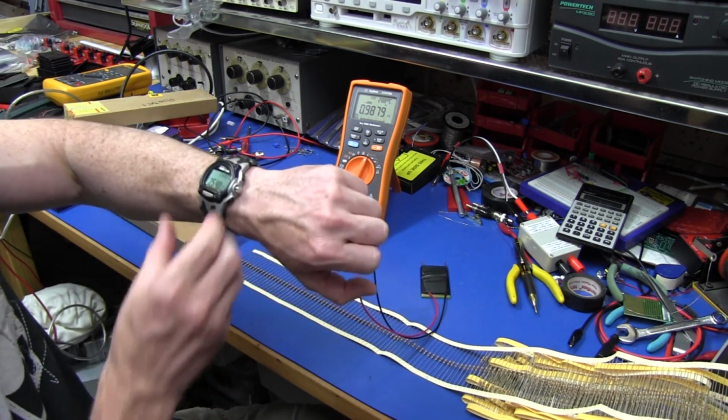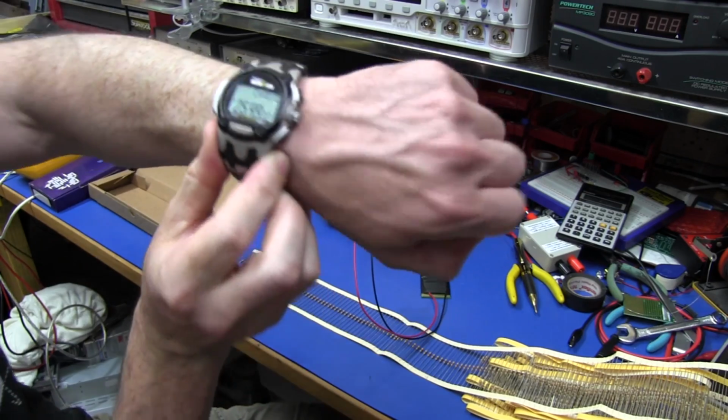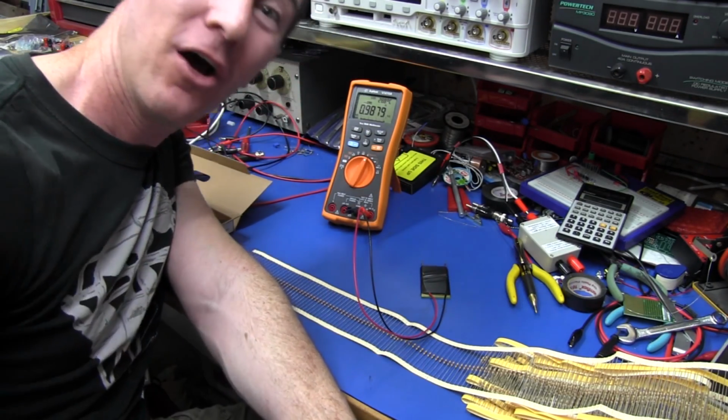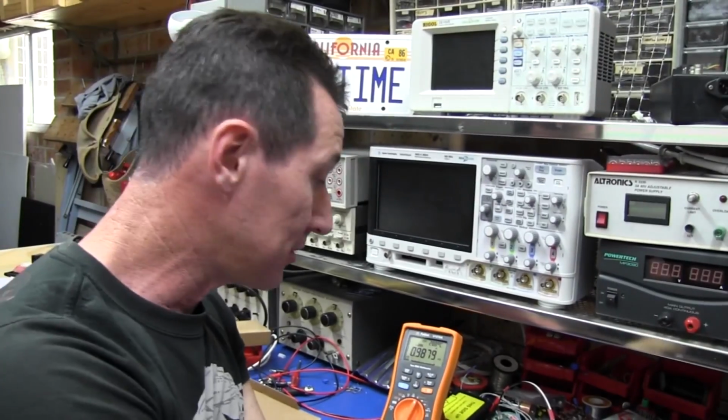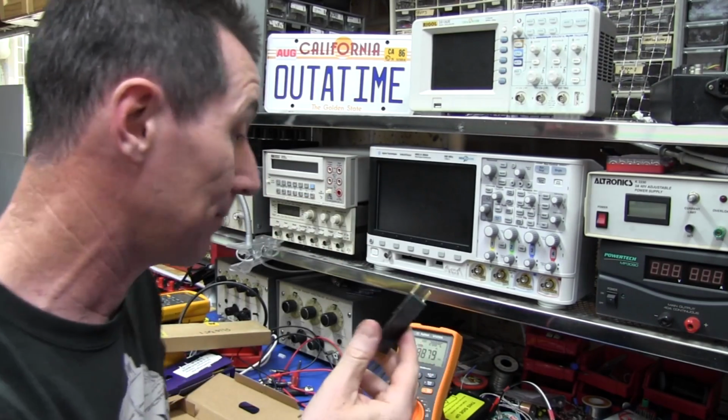Done. And if you're wondering how long that took, there you go, 25 minutes. And that included answering the door for the courier guy. I'm actually rather amazed at this jig. I'm really amazed at the efficiency of this setup.